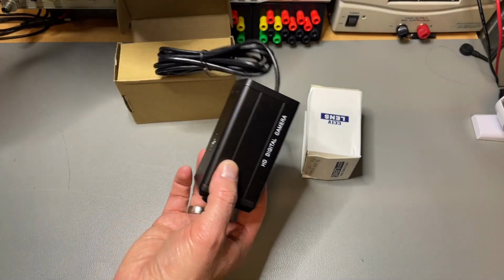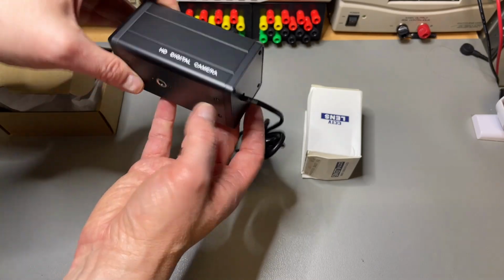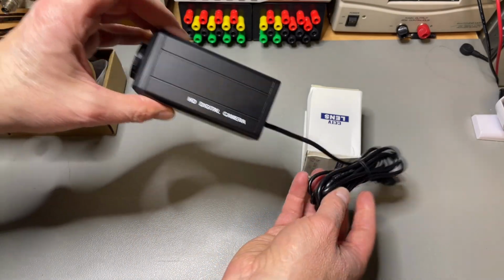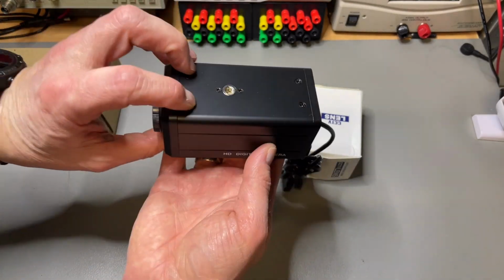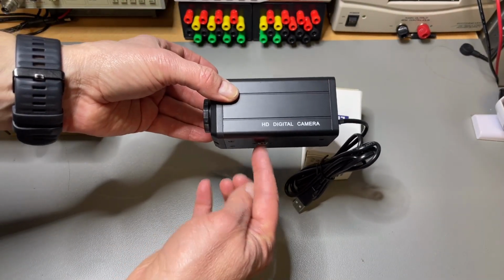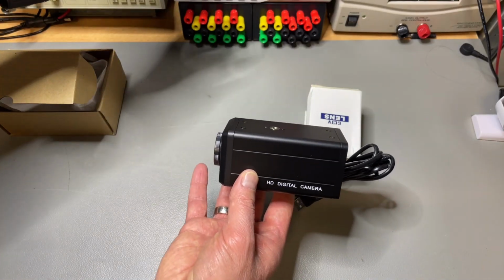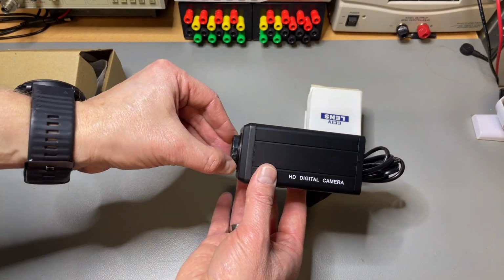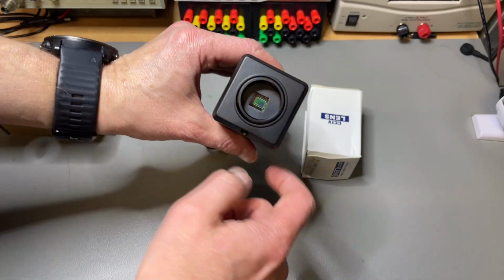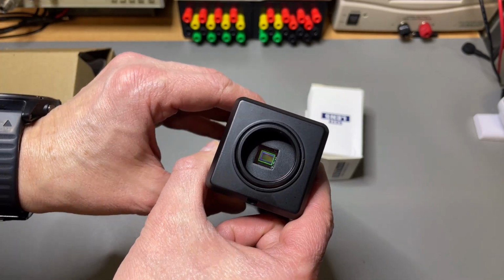It does look a lot more impressive than a normal webcam. HD digital camera. It doesn't say it's 4K, but it already impresses me with this big box. I like there is a screw in the bottom and the top. So if you put it on a tripod, you can maybe put even a microphone on top. Or if you, what I had with the other stand, if I need to fix it from the top, I can also. And oh yeah, it's got a huge chip. Huge chip. Wow.